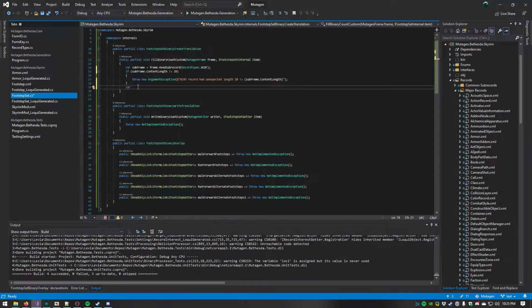I'm instead parsing just the header here, instead of the header and the content, and then I'm just checking that the content length is 20. These structs, by the way, are fed special metadata that aligns based on the game that we're parsing for. So this knows that it's parsing Skyrim records and knows where the content length will be, how long it is. For the more complex ones like group and major record, they're of different lengths when it comes to Oblivion versus Skyrim. So this encapsulates all that logic away so that I can't mess it up.